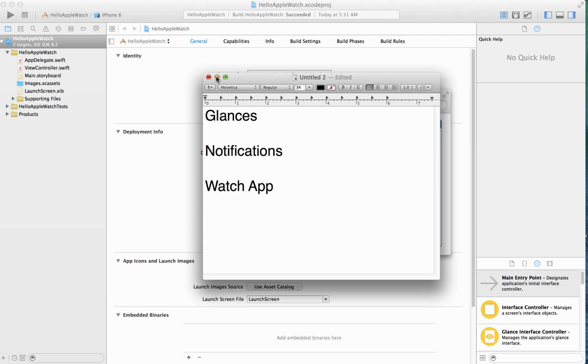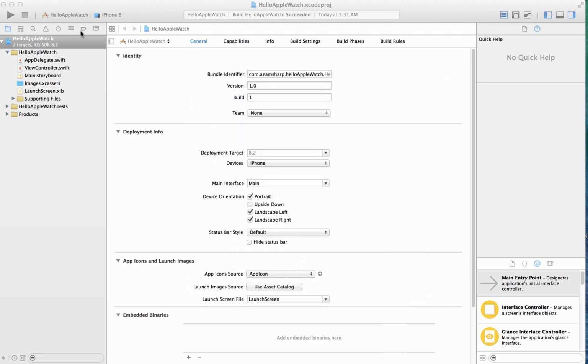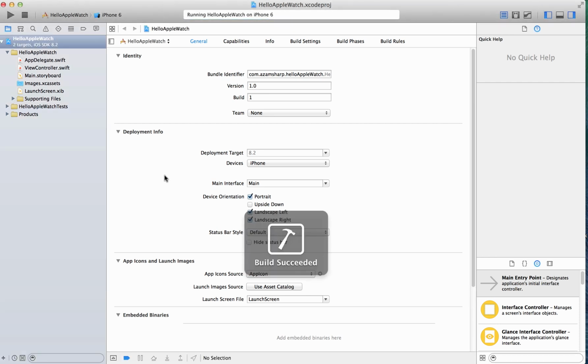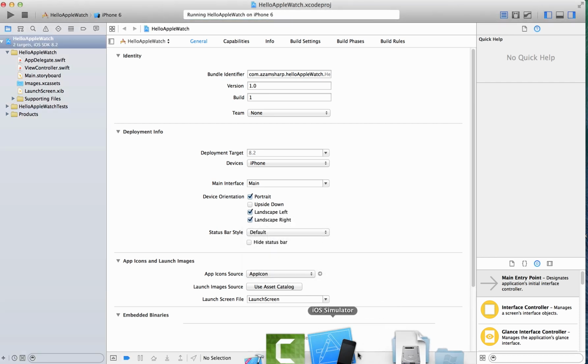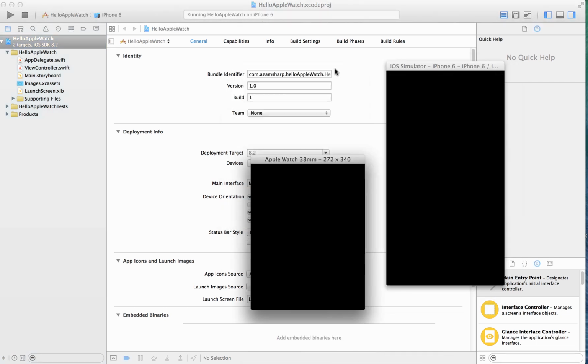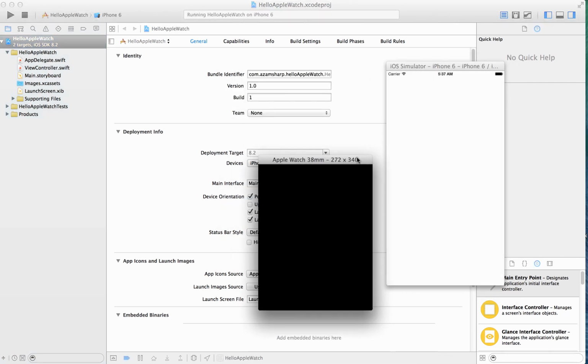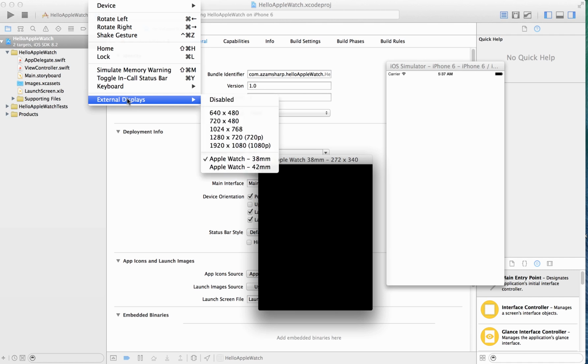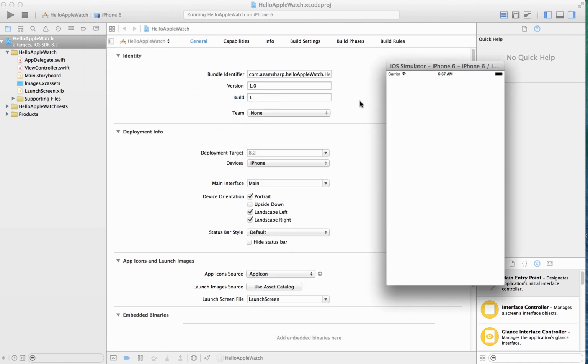So let's go ahead and do the Hello World app, right? So this is my very simple single view controller app, an iPhone app. If I run this, you will pretty much see nothing because it's a very simple app. Here we go. Okay, let me disable this so I can actually show you how to enable it. Here we go.